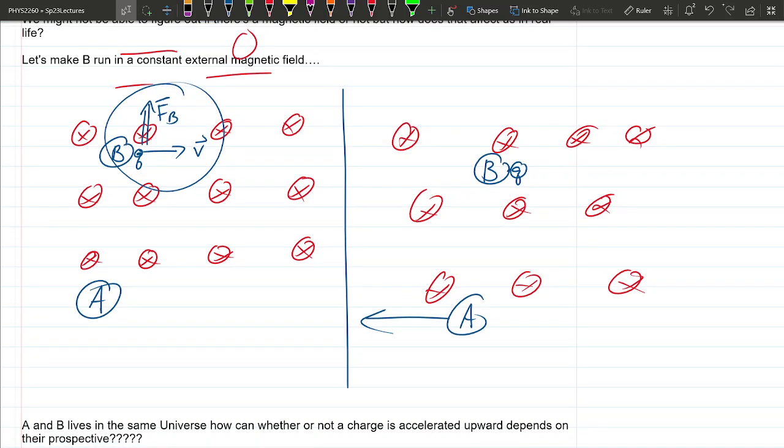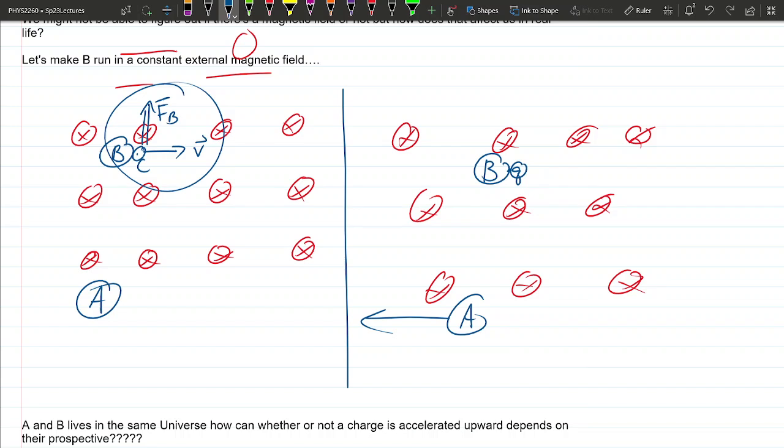Remember yesterday we had this little conundrum. If we have Alec standing by the sidewalk and Brittany doing a little jog, carrying some charge, let's call that charge C. Alec will observe a charge moving in a magnetic field. If we use our right hand rule, we figure out there's going to be a magnetic force on this charge, kind of lifting it up. You have a little levitation situation.